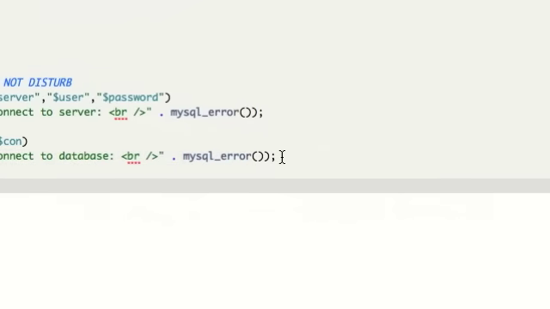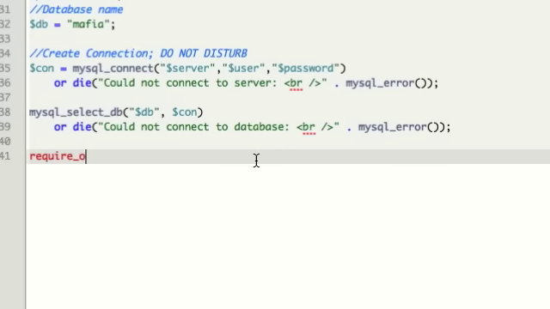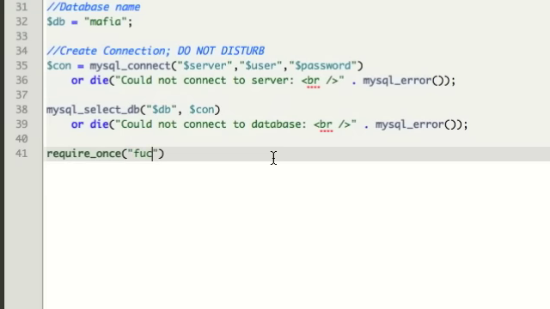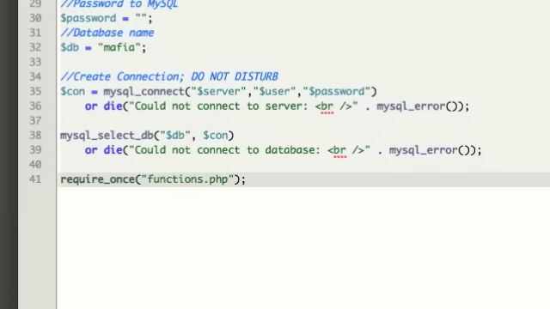Alright, the last thing we're going to do with the settings file is do a require once, and we're going to require the page functions.php. And this is saying go to the directory. In this case, it's going to be the same level directory, and find that file. If you can't find it, then you need to kill the page and say that you can't do that. And I'll show you what that is.